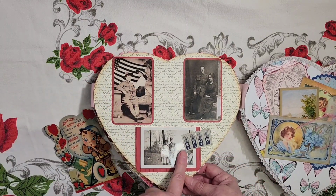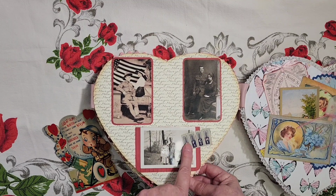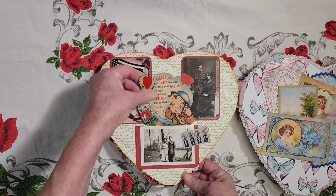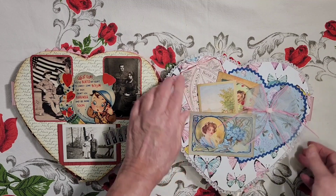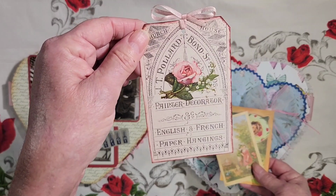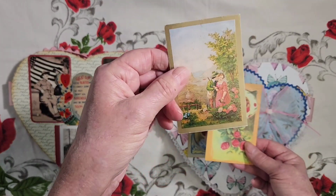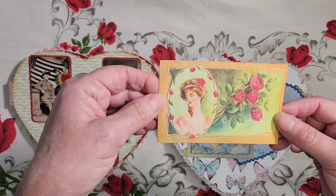Down here is an actual photograph of a World War II soldier and his gal. These are real ration stamps. I have an old World War II ration book, and these came out of that. On this side, we have just pink butterflies, and this pocket here holds some tags. This is my porch prints, I believe. And a little To My Valentine poem on the back here. And then here's, it was a freebie download.